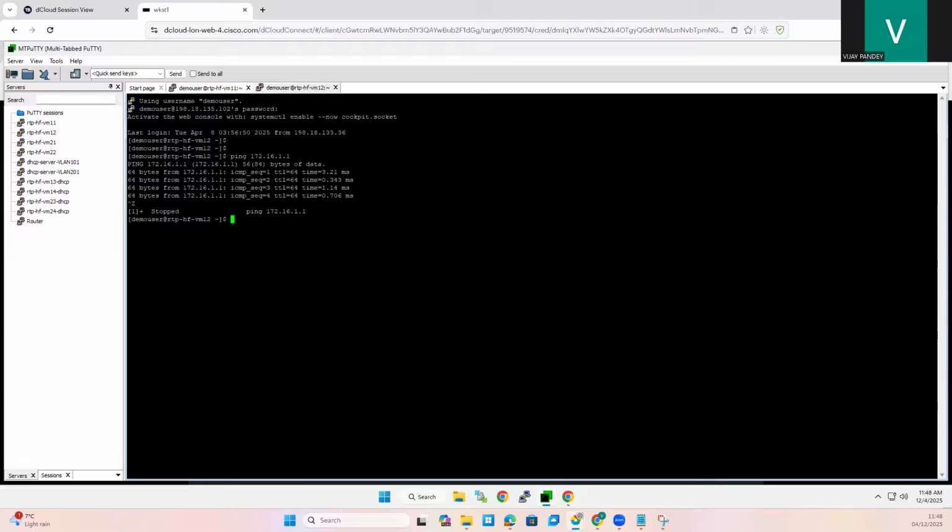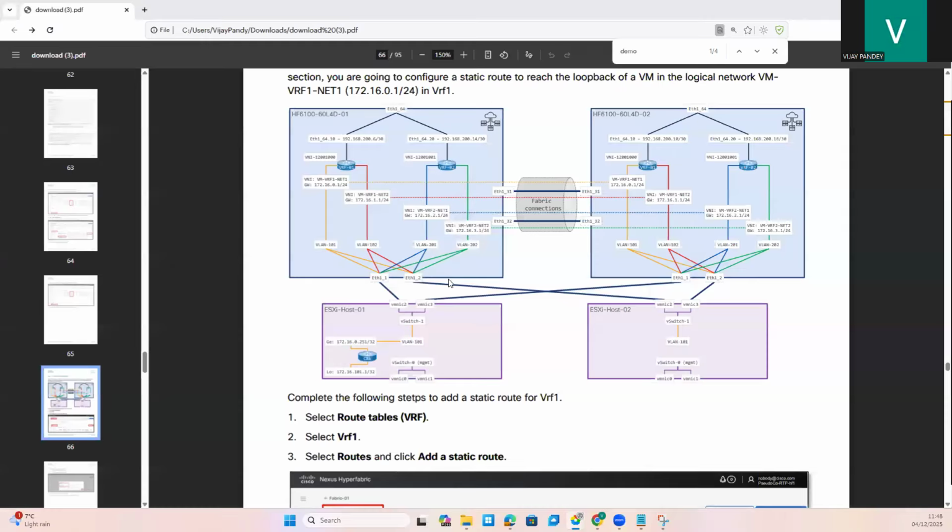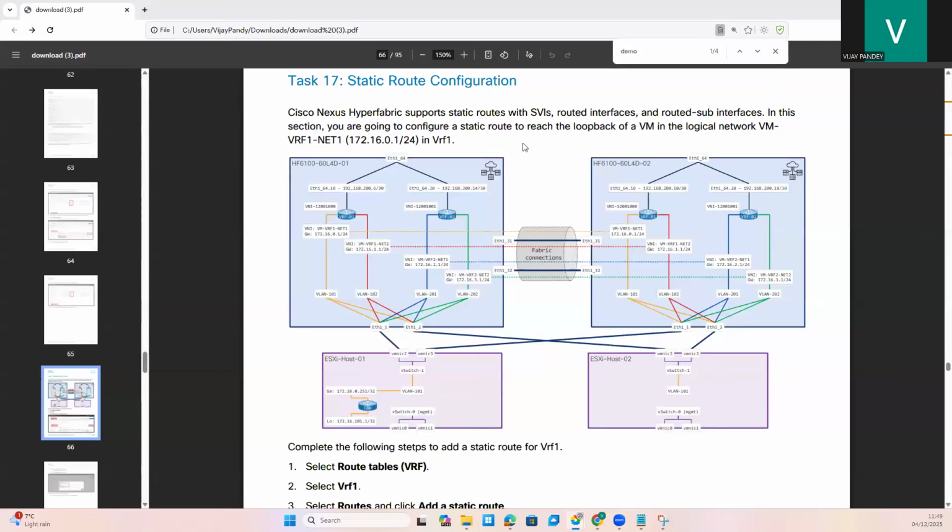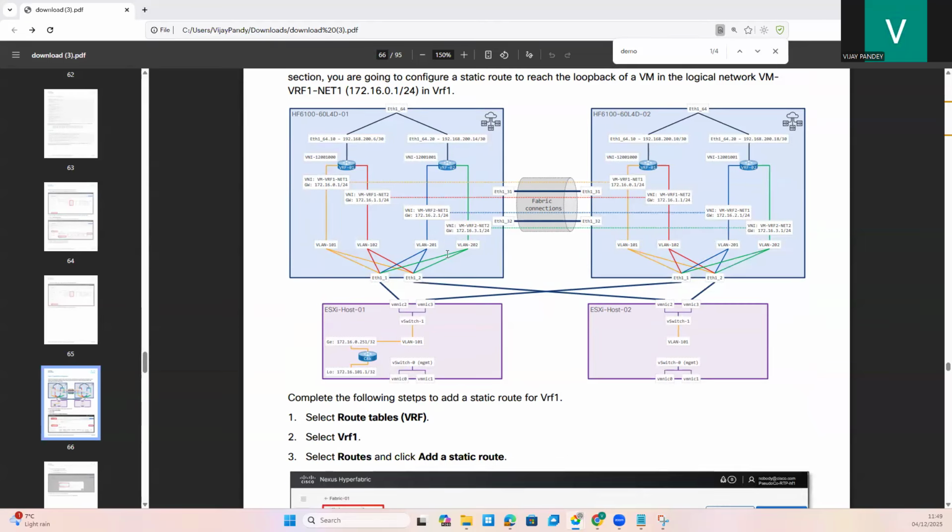I'm going to configure the static route also. I'm going to have an ESXi, I already have 1000, 8000. I'm going to keep the gateway over here. Then I'm going to do the basic static routing for that: how traffic should be forwarded, how it should work, everything like that.